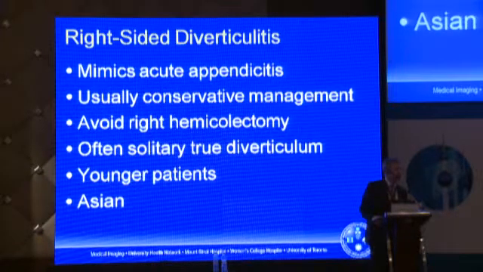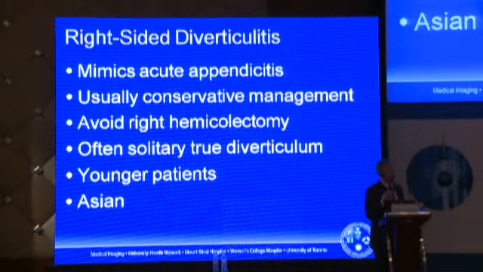These are congenital diverticula that occur in young patients, 20-year-olds, and it's important because the patient should be managed conservatively. If these patients go to the operating room, what the surgeon will see is a normal appendix, and then they'll look around and they'll see a mass, and they'll be worried that the patient has a perforated tumor.